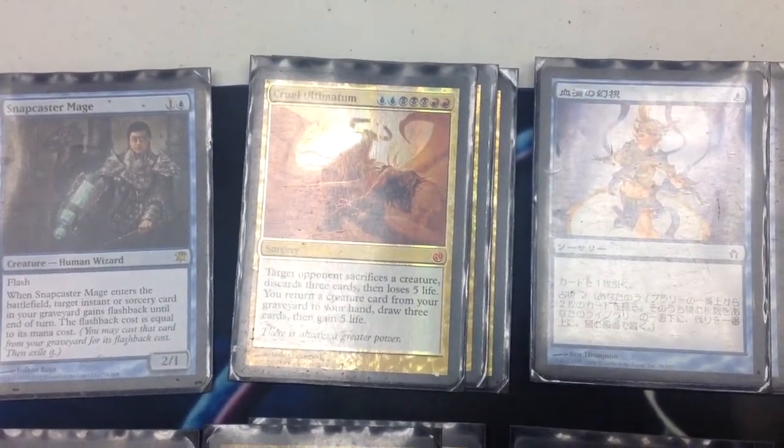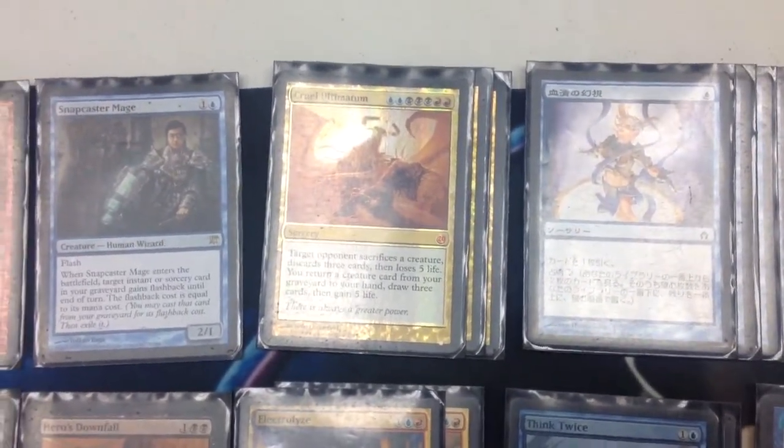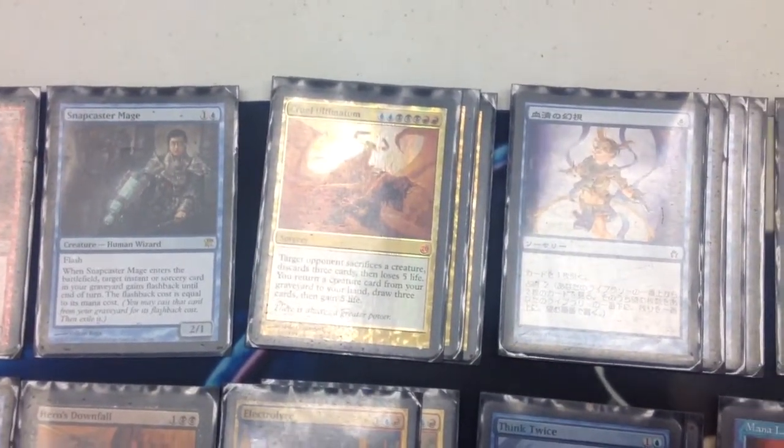And this can pull you out of a game or put your opponent very far behind very quickly. So we definitely wanted to have 3 of these, and I feel like that's the perfect number. Don't want any less so we can draw them consistently, don't want any more so we don't draw too many.